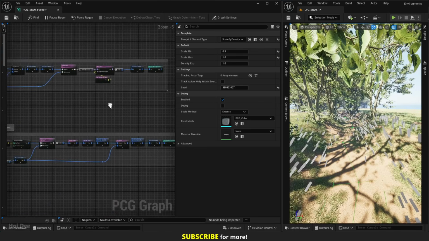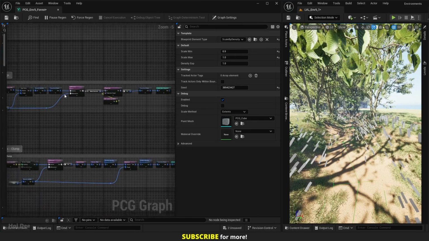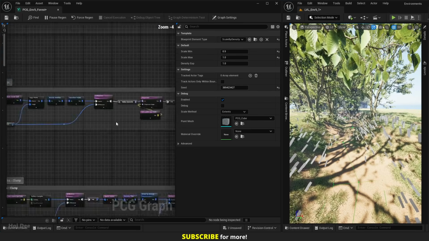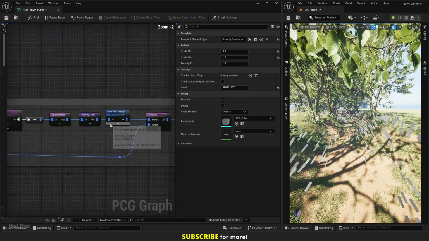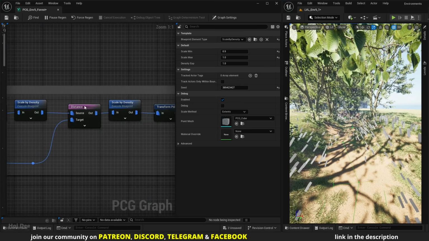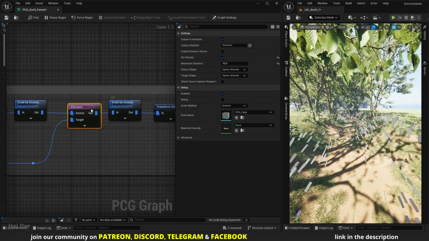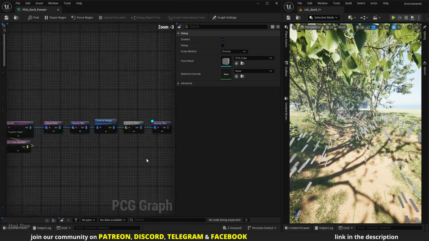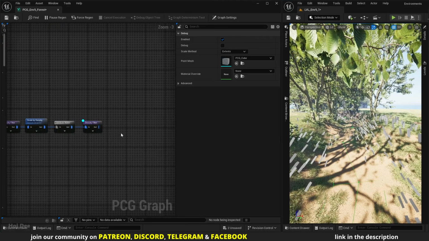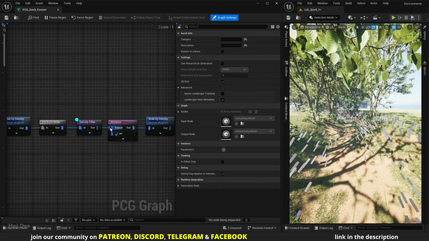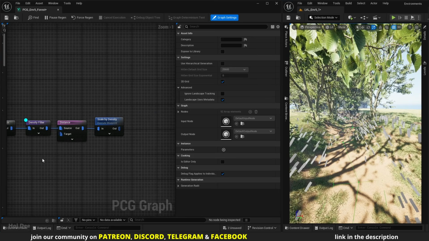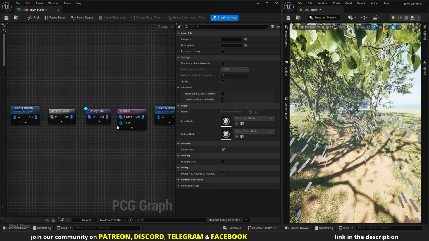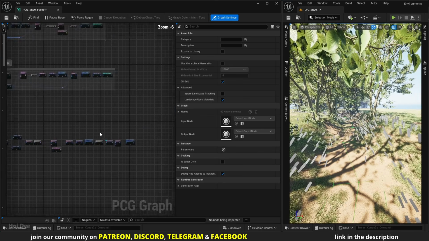Also, let's select the distance node. Where is it? Here it is. Let's duplicate distance and the scale by density node. Duplicate them down here, connect them like this, and for the target I'm gonna use the path.